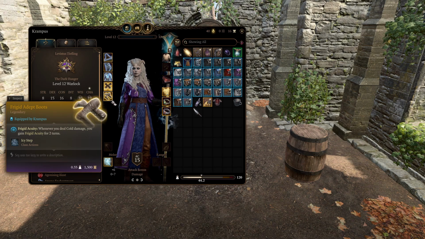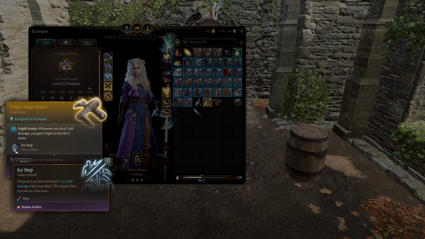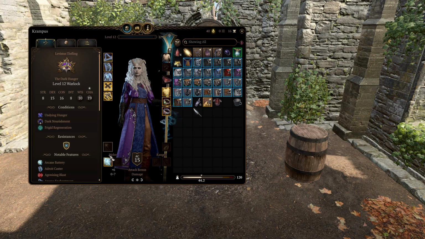Frigid Adept Boots. Frigid Acuity. When you deal cold damage, you gain Frigid Acuity for 2 turns, but the main feature here I like is Icy Step. Essentially, you teleport to an area, dealing 3 to 12 cold damage, and also causing a scene too. The Impact Blast spreads in a 3-meter zone.